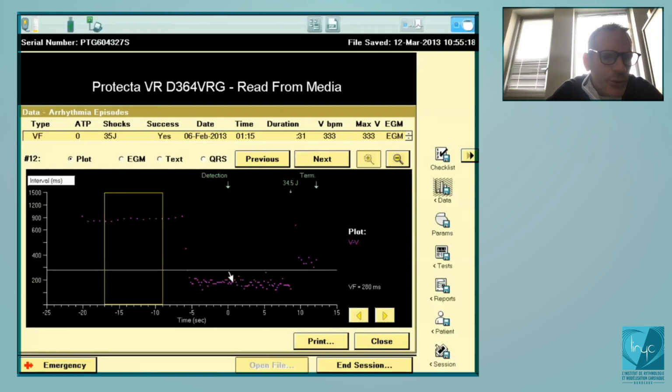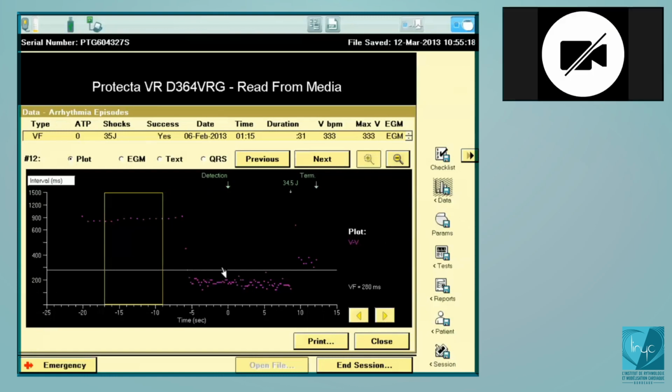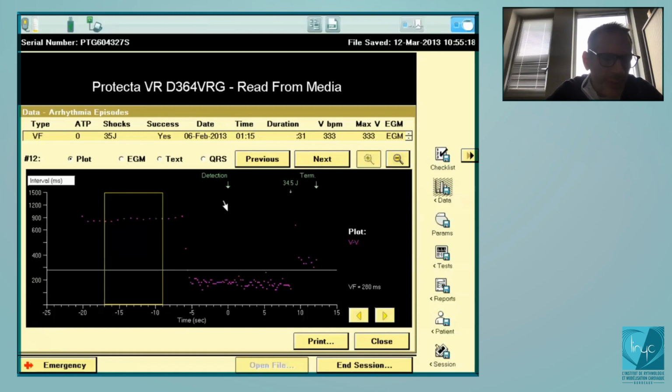This can be physiologic, this can be true. I will show you on the plot when there are problems of leads. You may have a false episode of ventricular fibrillation, but the aspect is globally different in case of lead dysfunction. But this looks like a real arrhythmia. Yes, and the counters are completed and there is a detection. At this time, the counter of ventricular fibrillation is complete.